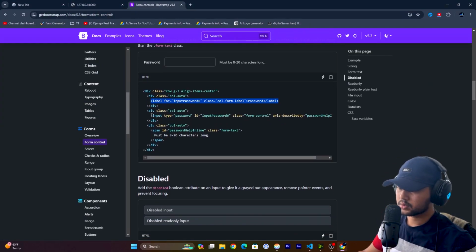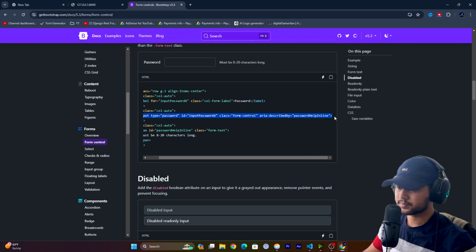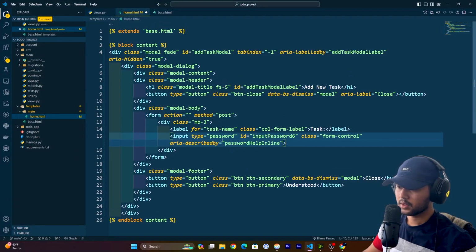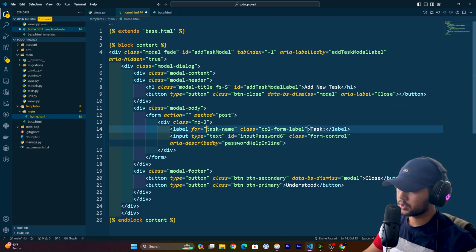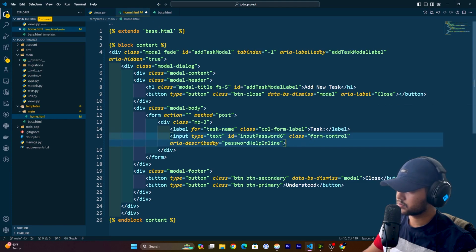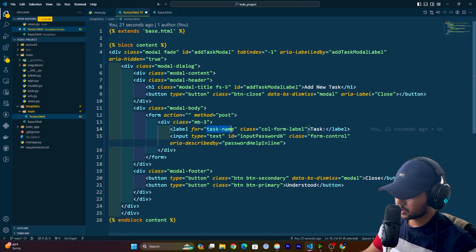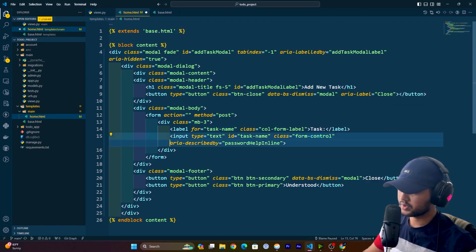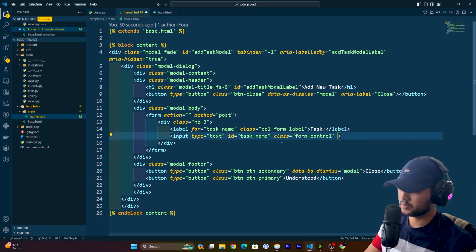So the input field will be this one. Now here we will change the type to text. The id would be task name, and this would be form control, and I don't think we need this one, so we'll just remove that.